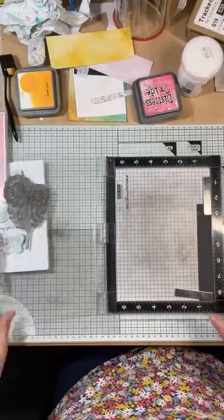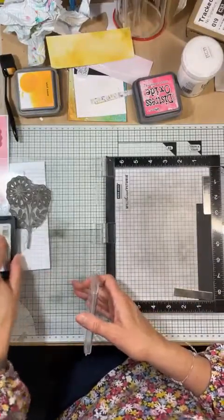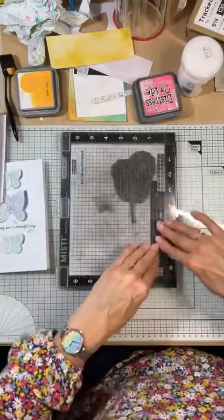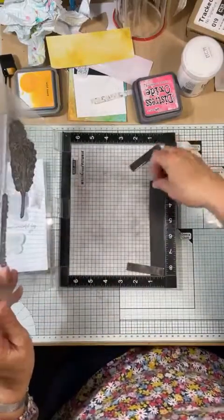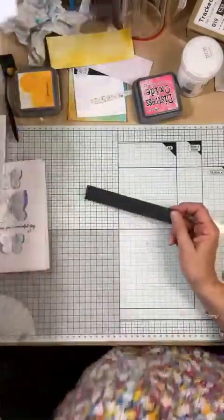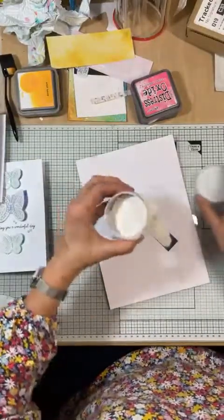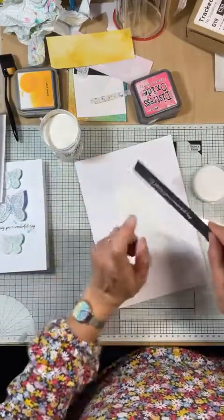No, I don't need to take the other one out at the moment. And then I'm going to use my embossing ink pad and just ink up the sentiment. And then stamp that down, fairy fingers, because it's a sentiment and I spent a long time making them lovely and fine, and we don't want to make them all fat and horrible. So fairy fingers, and then bring our embossing powder back in. And give that a good tap.